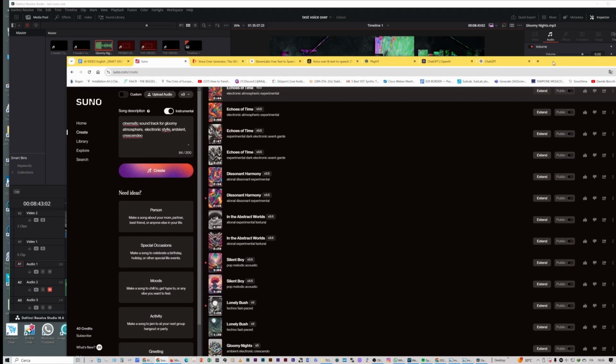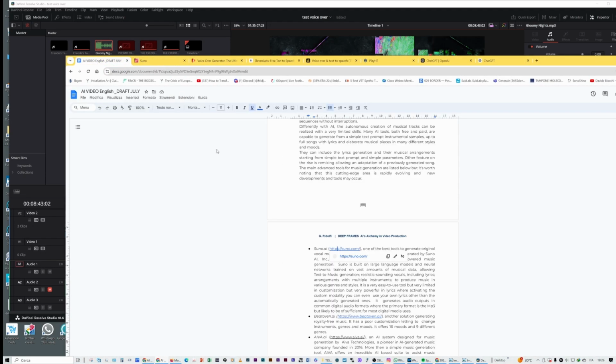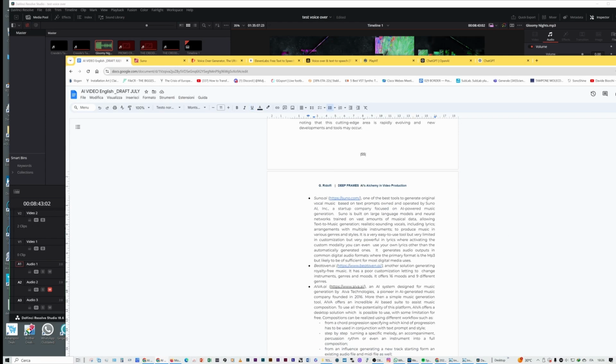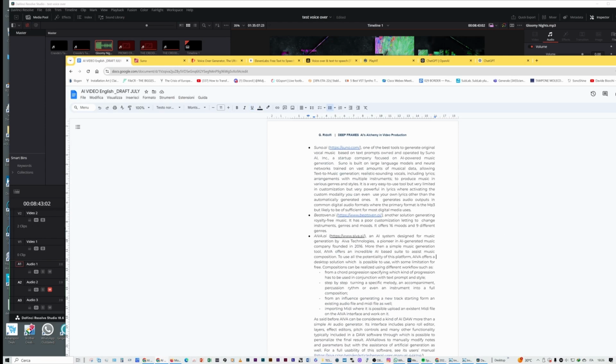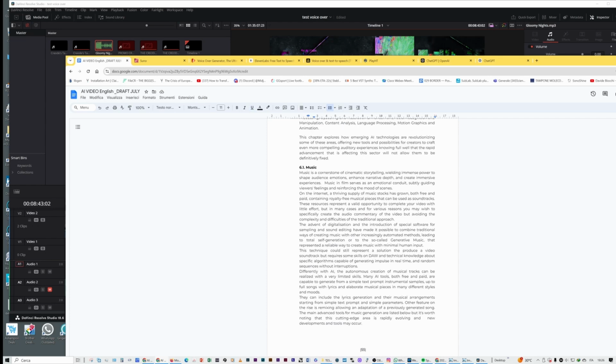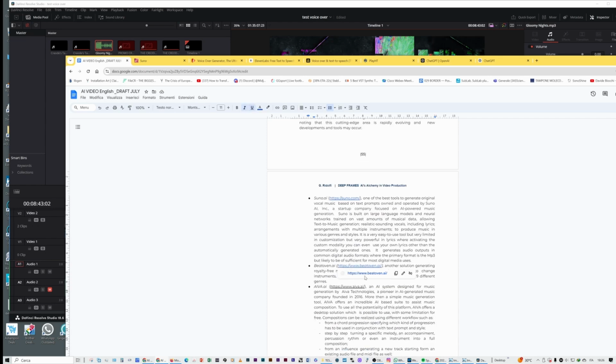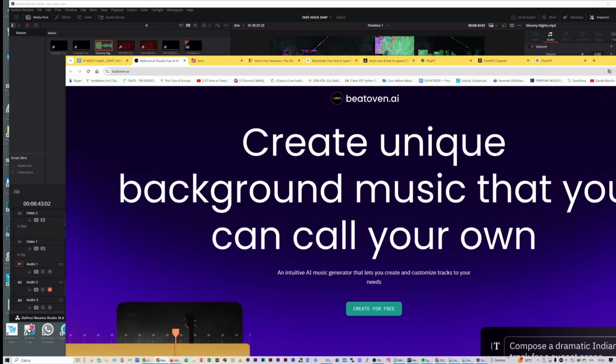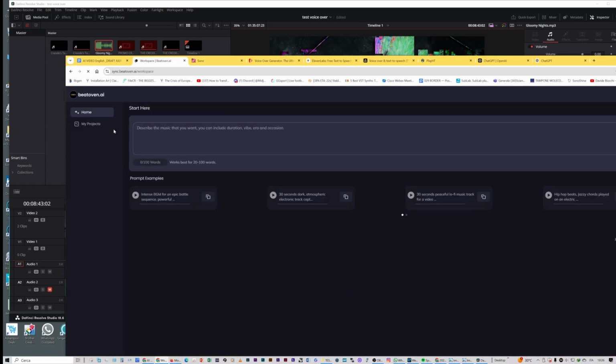I forgot to show many other software for generating audio. Another software I suggest is Suno, but we already use Suno. Beethoven is another software. Create for free. It's the same, text to music, text to audio. You write what you want here.